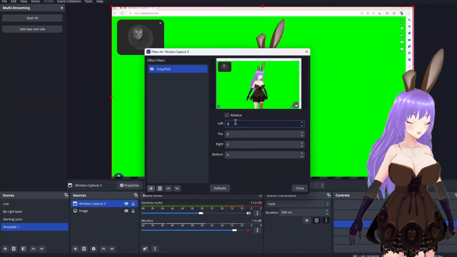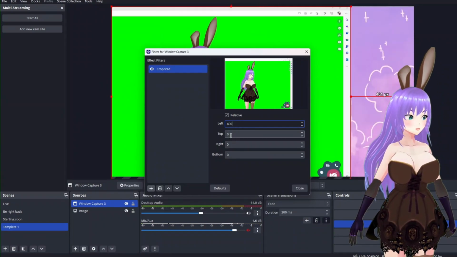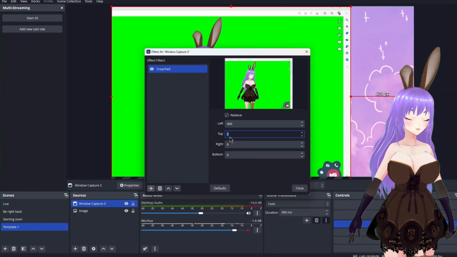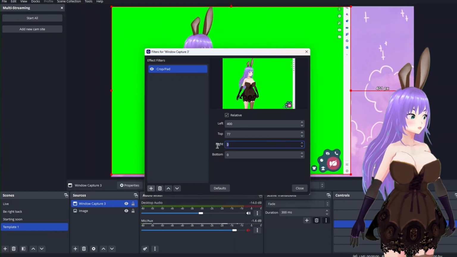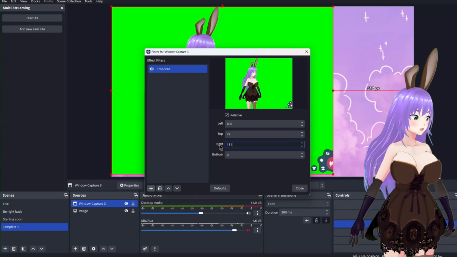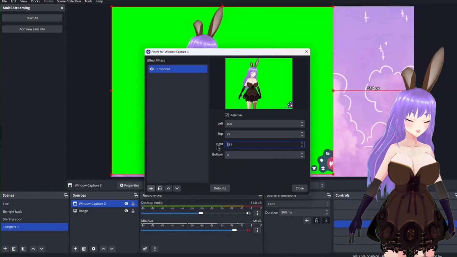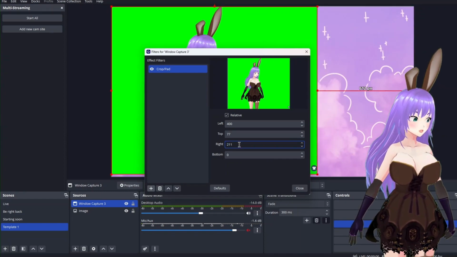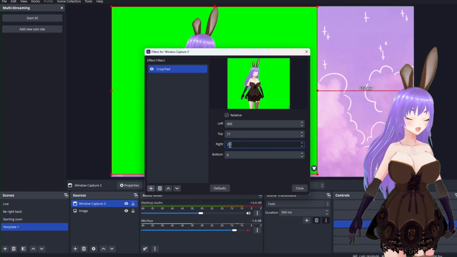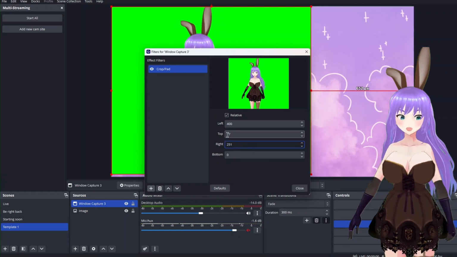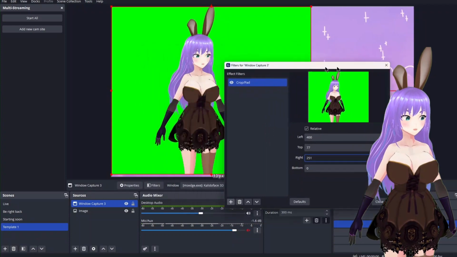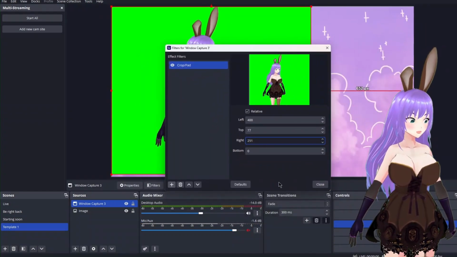I think 400 is good. Top, I usually remove like 70. Right, I'll remove about 100, maybe 200. And maybe 250. You really gotta gauge. And I'm not touching the bottom. Okay, that's good.